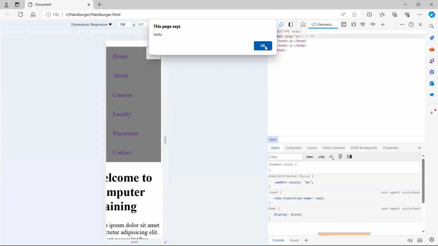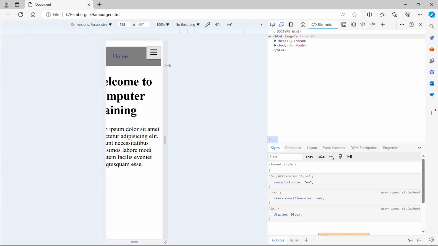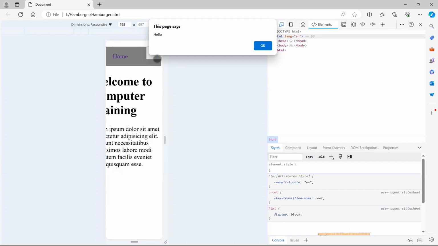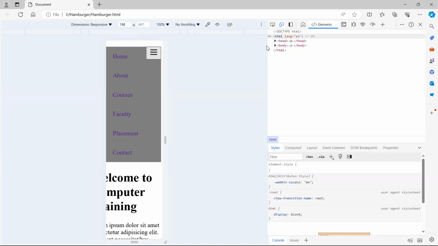When you click again, the alert box is doing nothing in here. I kept the alert box to check whether the click function is working properly or not. For that reason I placed this alert, but actually it has no function and no relation with this particular hamburger menu index page.